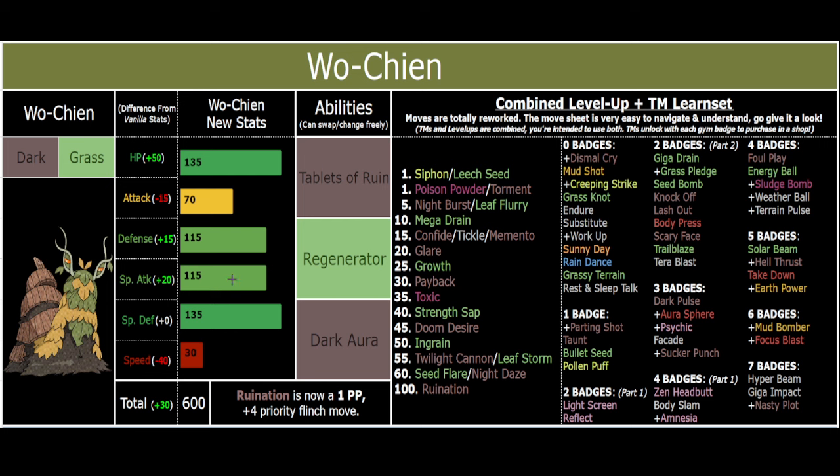So yeah, this thing is great offensively and defensively. We've got tons and tons of great utility moves. Obviously, that Dark Aura nuke off of that 115 special attack. Dark Aura plus STAB gives you essentially an Adaptability boost for dark moves.